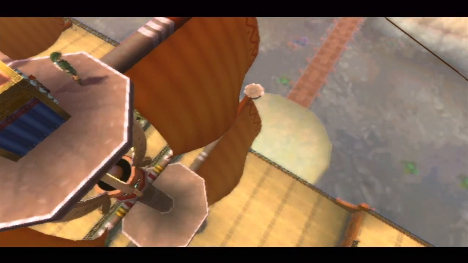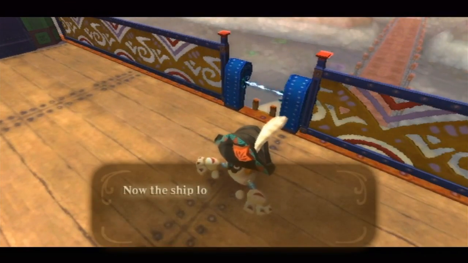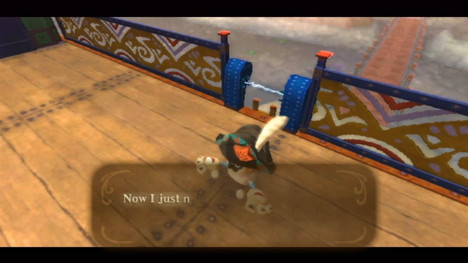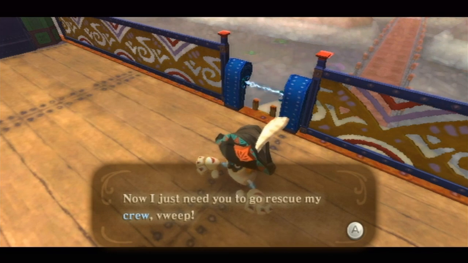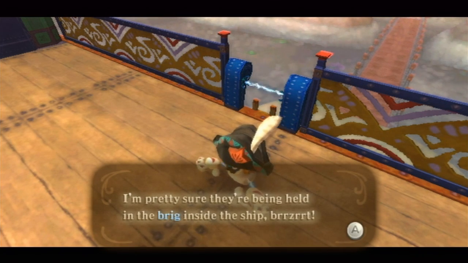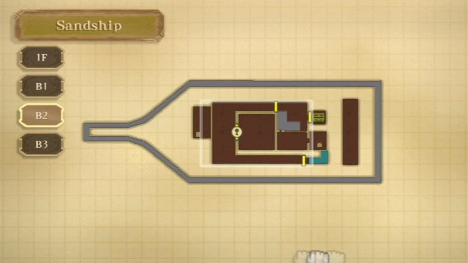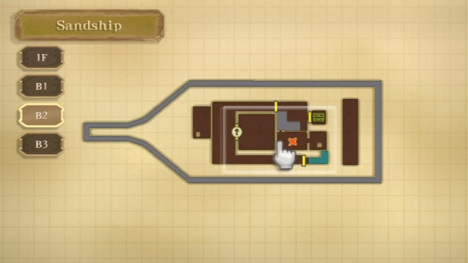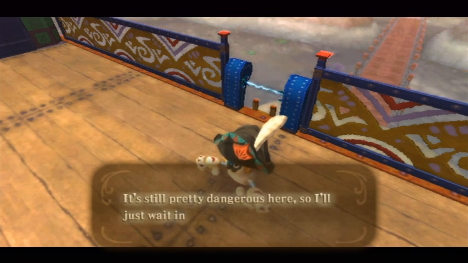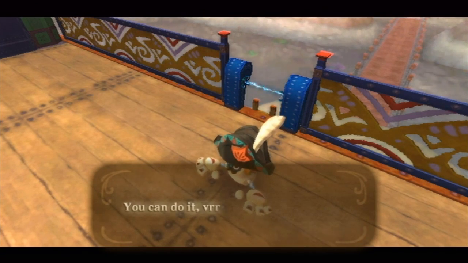Weep. Oh man, it's Skipper. Now the ship looks just like it used to. Foo weep. That makes me so happy, Verm. Now I just need you to go rescue my crew. Weep. I'm pretty sure they're being held in the brig house inside the ship, Zert. Alright, there's some things there. It's still pretty dangerous here, so I'll just wait in the boat, Zert. You can do it, Verm.